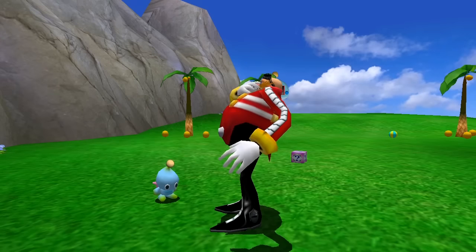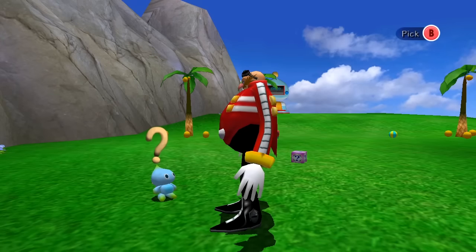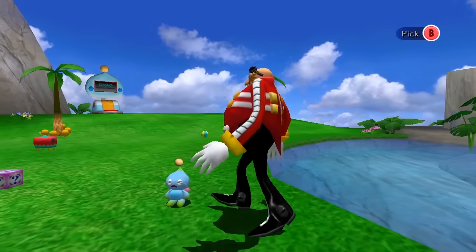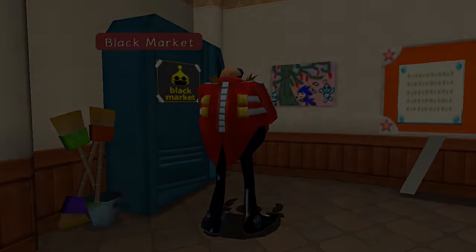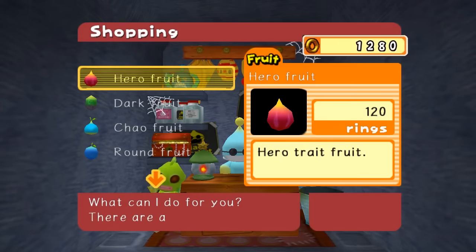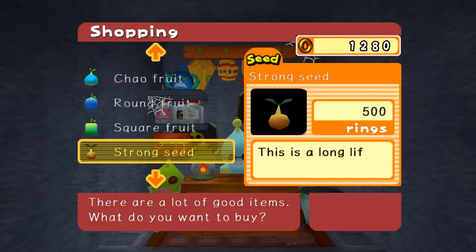If you're kind to a Chao with a specific character, its bond level will increase, and it will become friendly and come towards you when you approach, whereas if you abuse a Chao, it will grow to hate that character and will run away from them. There's also a black market area in which you can buy various items from a cool, shady Chao with rings you've collected during the main game, but I'll talk more about him later.